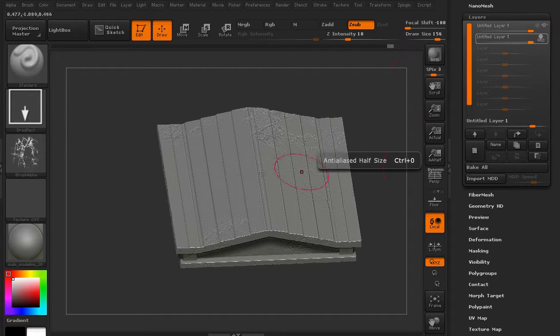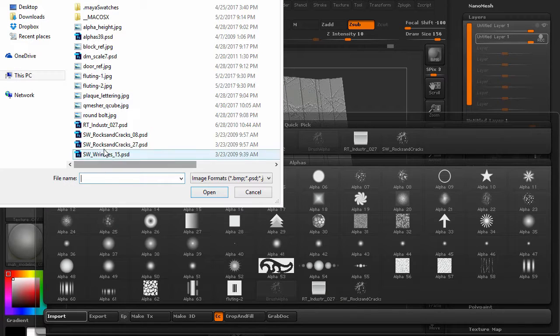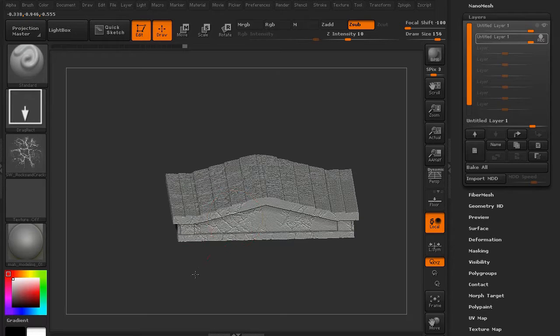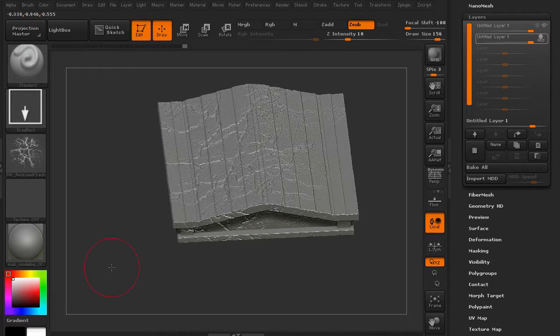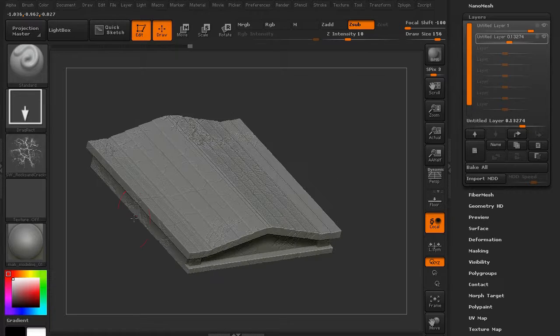I'm going to create a new layer, and this time I've got another one. Import Cracks 8. Now this one I'm actually going to pull up so it's pretty meaty. And then I'm going to turn off the recording and scale it down. Again, this is just so I can add in a little bit more stuff.